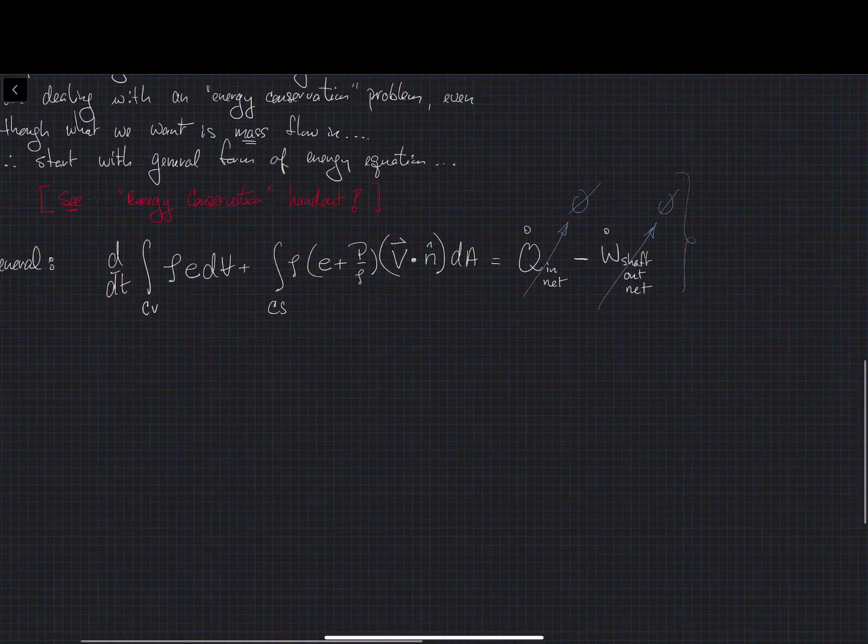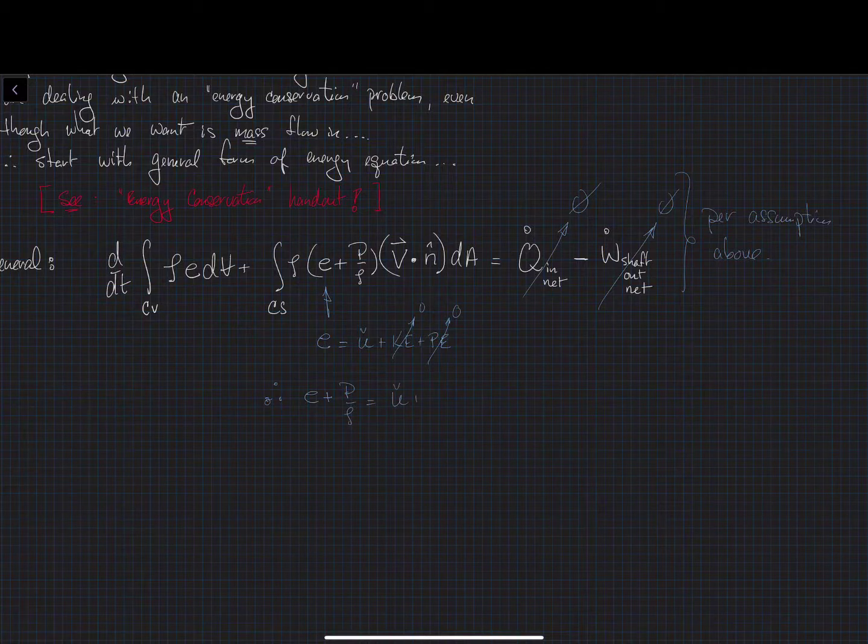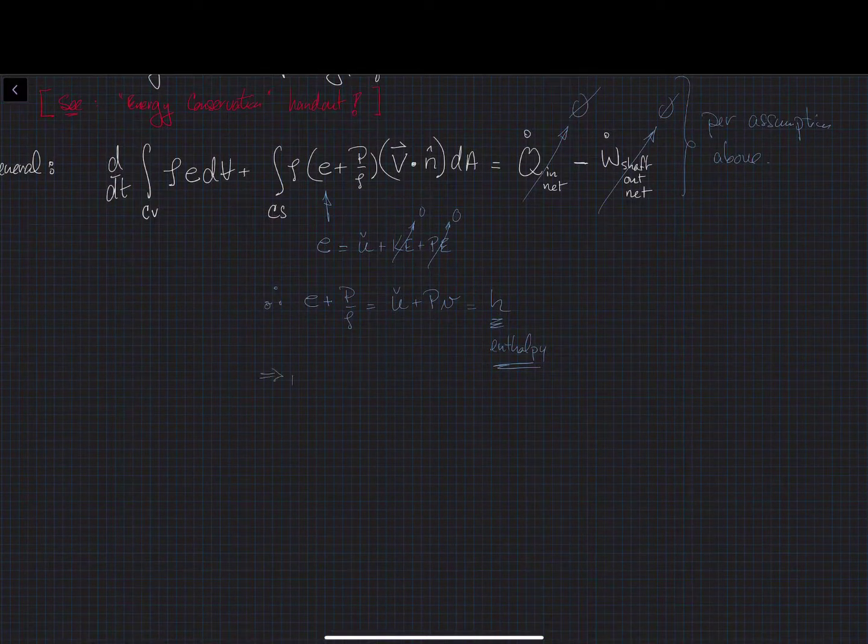Now, E in the convective term and in the transient term represents the total stored energy, which is itself made up of the thermal energy, the kinetic energy, plus potential energy, and those last two are 0 based on our assumptions, as we've talked about before. Whereas E plus P over rho, which is the thermal energy plus the pressure over the density, or the pressure times the specific volume, well, that's the very definition of enthalpy. So we're going to replace that with enthalpy. And of course, in a perfect gas, the enthalpy of the air is going to be Cp times T, right?